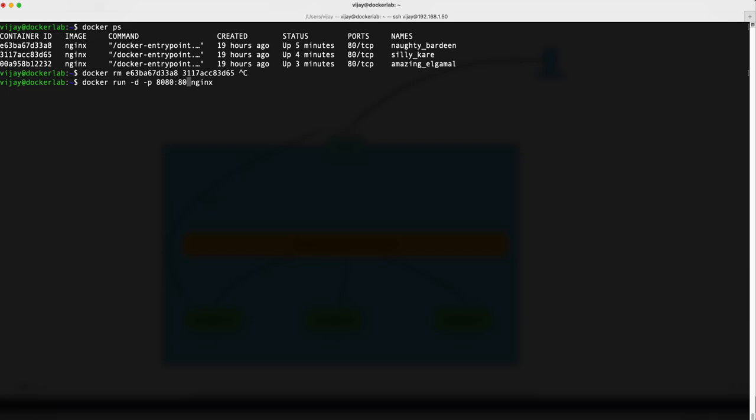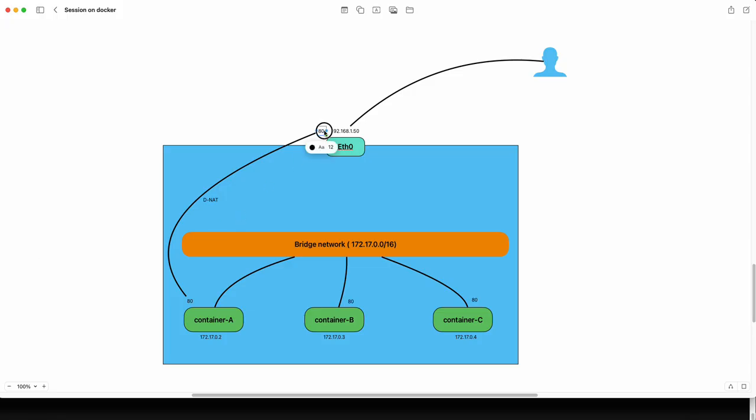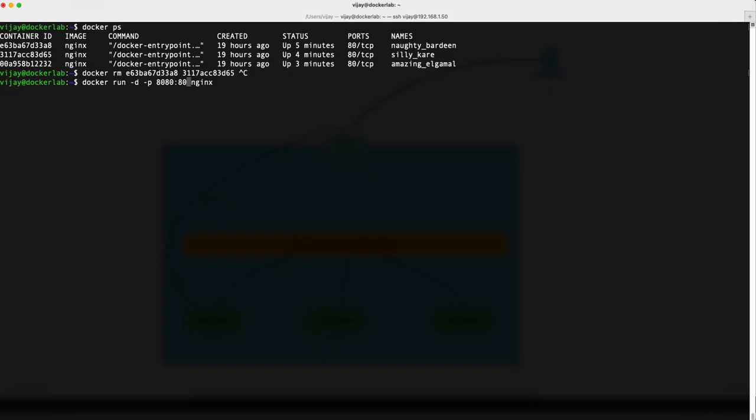Because I want to make this 8080 as a host port, I will have some design change. Think like this is 8080. I'm trying to map, if somebody is accessing this IP address on 8080, this container should be accessible, so that I can make all of these containers accessible from the same IP address but on a different port. That's the NAT-ing that will be done.